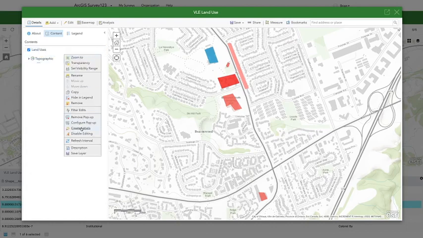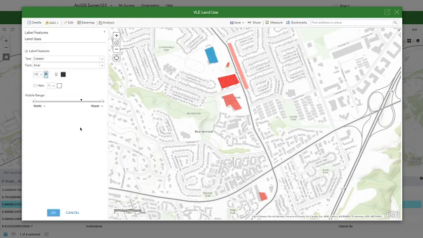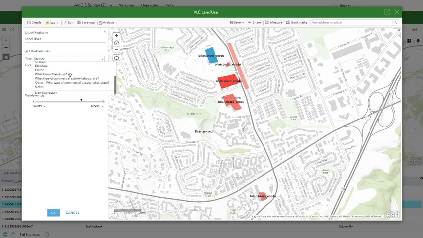What I find really interesting is the create labels option, which is we can decide what we want to have on our labels, on our land uses. All right, so the one label feature right now we have on is creator. Well, then we don't want to know who created each of these. Well, maybe you do, but for this case, I don't think we want that. What I think is better is maybe the type of land use.